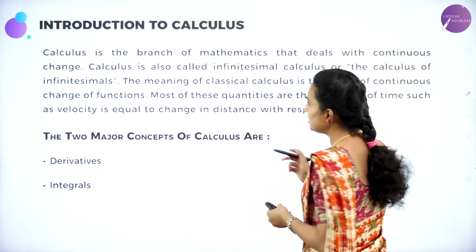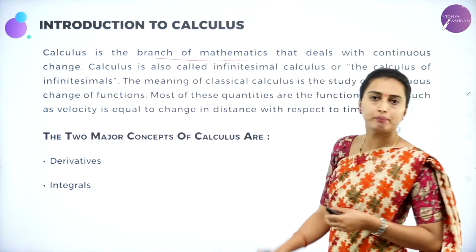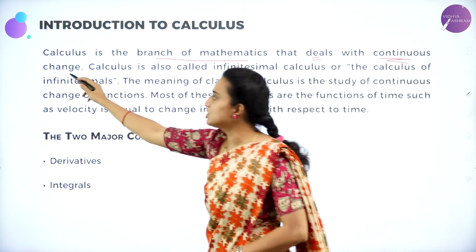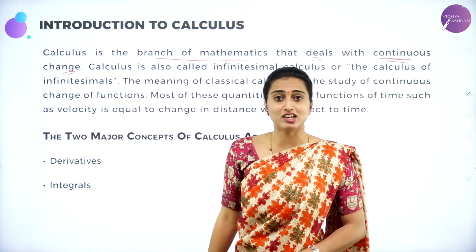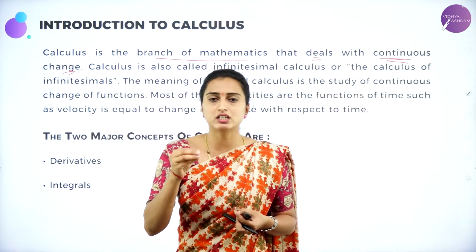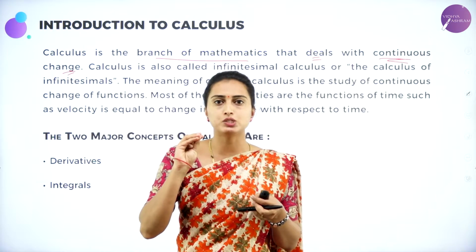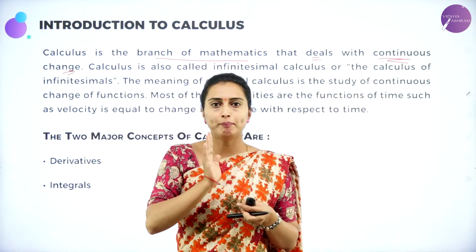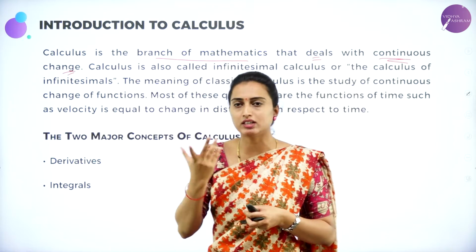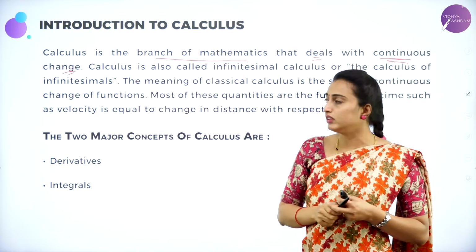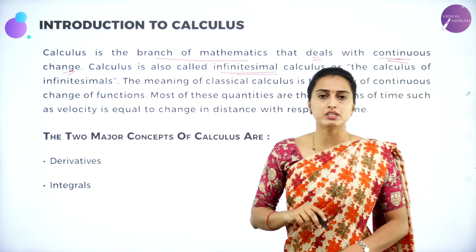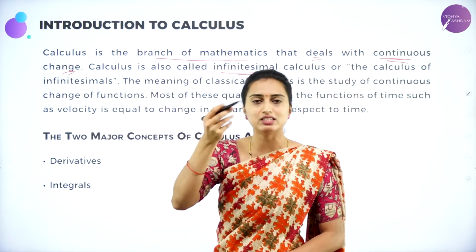Here, calculus is a branch of mathematics that deals with continuous change. Why have I taken continuous change? As I told you, you can have the corona model. Continuous change means this year the corona patients will be more, but next year if you compare, it may be less or more also. The variable change is a branch of calculus. Calculus is also infinitesimal. Infinitesimal means you are going to have integration.